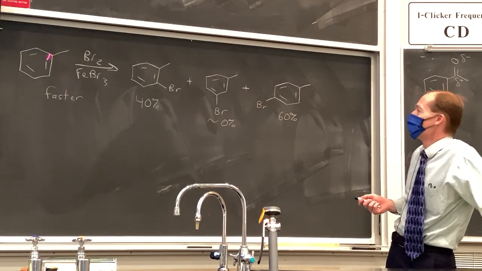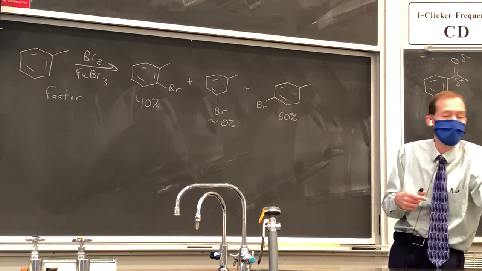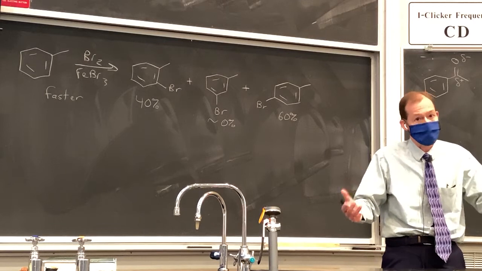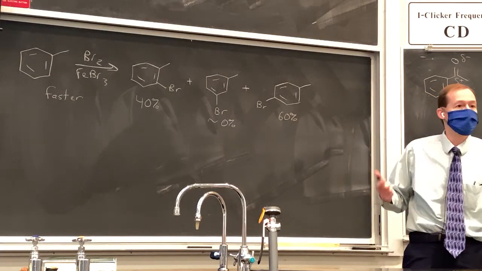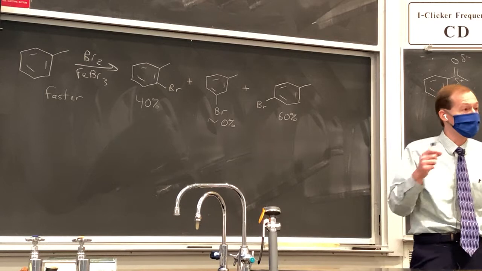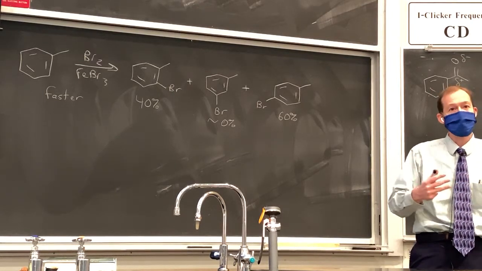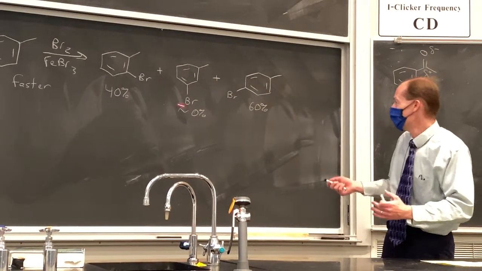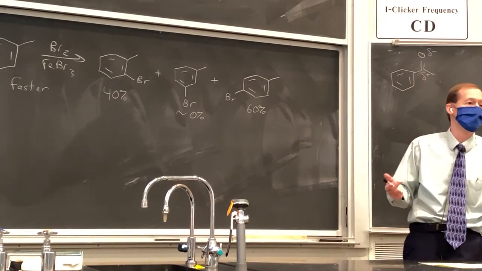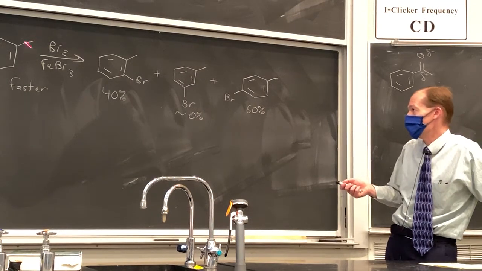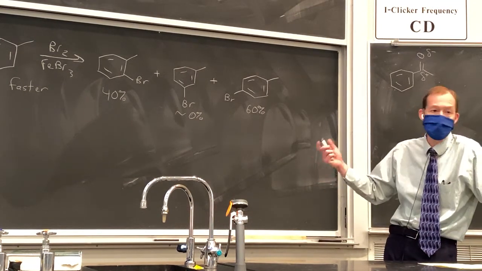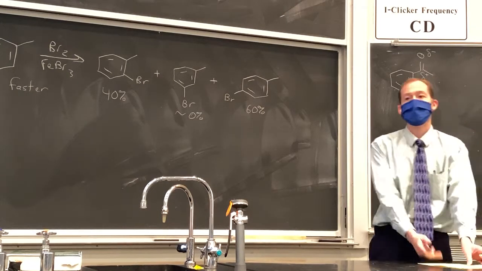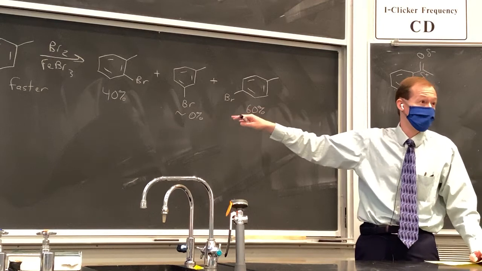There are 2 ortho positions relative to the para position, so you might expect a 2-to-1 ratio of those products statistically. However, the ortho positions are more sterically hindered because they are adjacent to the existing substituent. So that slows down attack at the ortho positions relative to the para position. So the result is you typically get pretty close to a 1-to-1 mixture. You can skew these ratios if you change the size of that group. If it's a tert-butyl group, you're going to get a lot more para than what we see here. Okay? Any questions on this particular example?